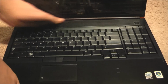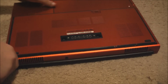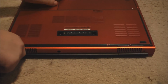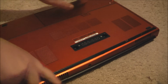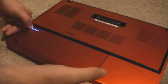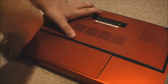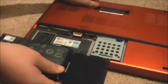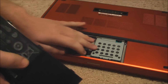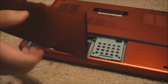The speakers are up here, power button here. I feel I should mention the bottom, because it's got a docking bay. Yes, you can get a docking station, so you can have more ports and options. Others here, it's got a little light to show how much charge it's got. And a little thing to lift it over. One hard drive is here, and there's another one under here, and it's screwed in by 2 little knobs there.